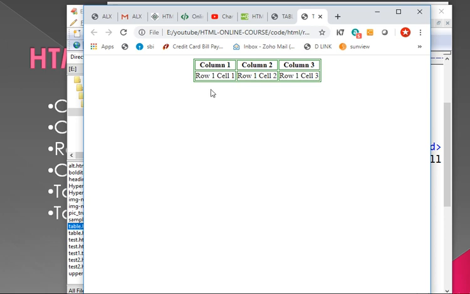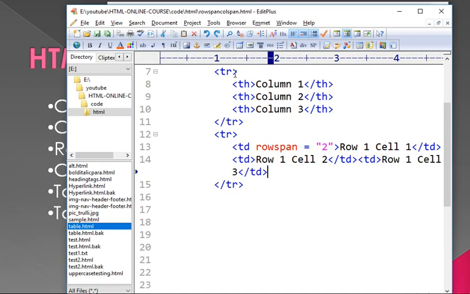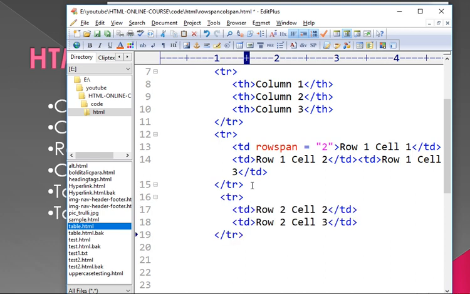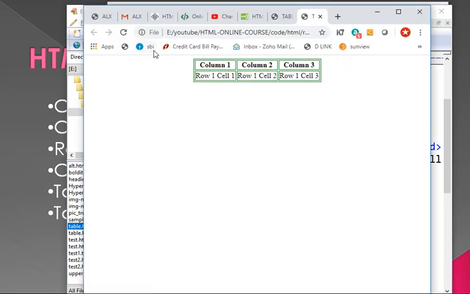If I define the next tr, then this row and this row will be merged for this particular area, right? So we will see and refresh it, right? These two rows have been merged, right?